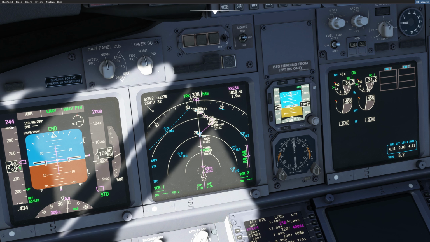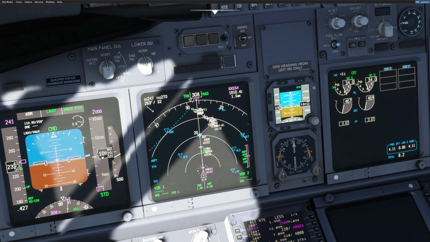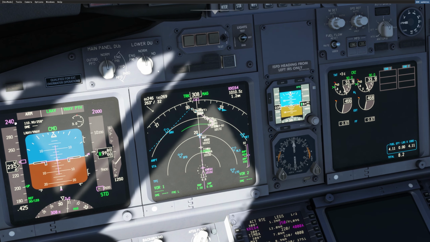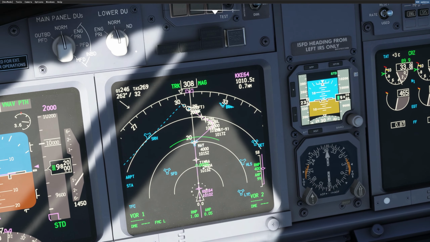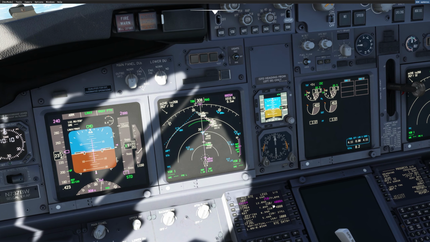Coming close. So this is something you have to check as well for the ATC restrictions, 250 knots or below at 10,000 feet. We have 240 and now she will start descending. You can see already that she's pitching down. Next interesting point is the decel. You see the decel right there. So we have a speed restriction and she will compute when she has to slow down.